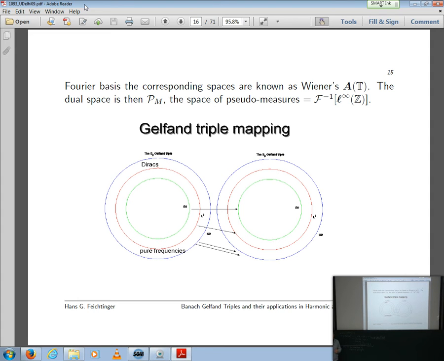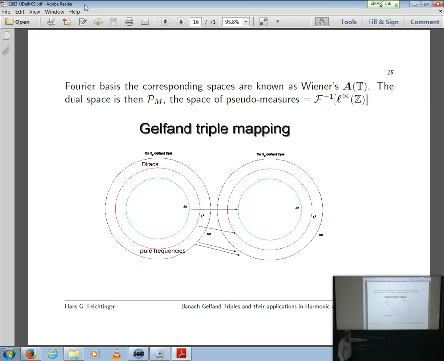I just take one of them, I put a link to it. It's a talk which has been given in the first version a couple of years ago. So I feel a little bit ashamed that I'm giving the same story, but in many different variations, already for many years. People still don't use the Banach Gelfand Triple, or don't know about it, so I think it's worthwhile to tell you.